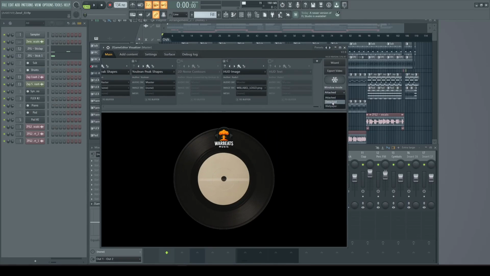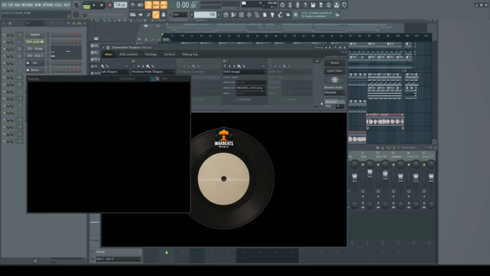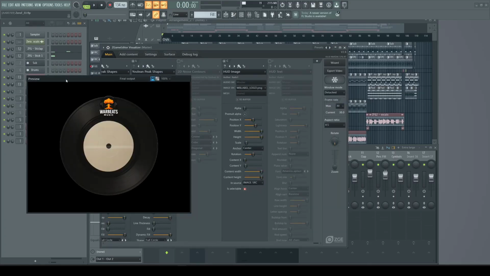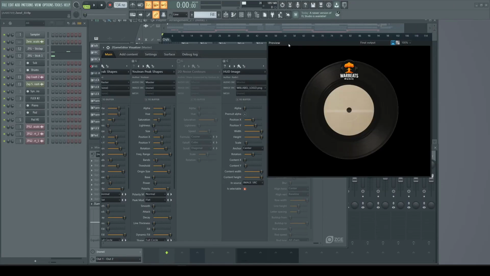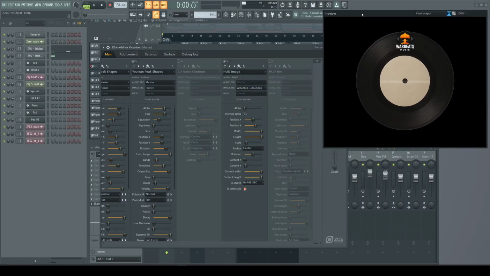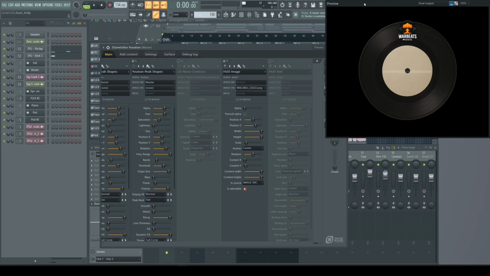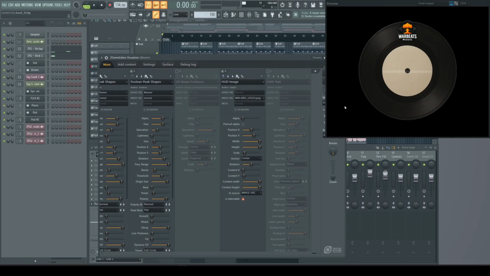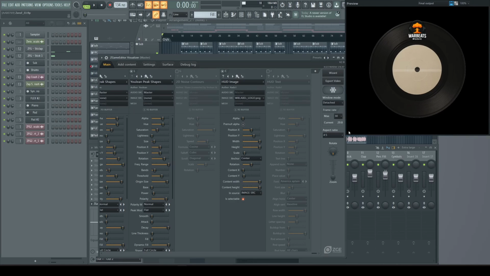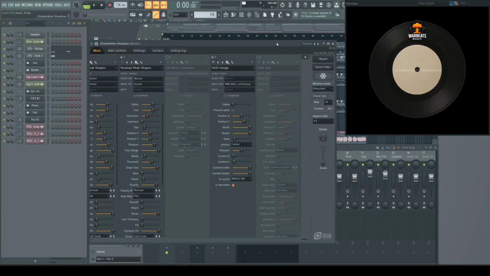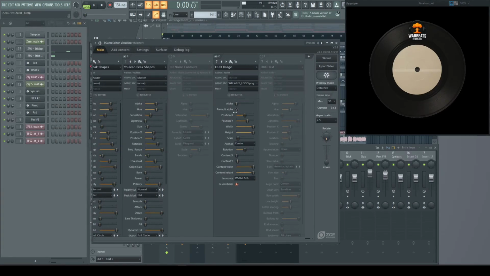Generally, I work with it detached, and it'll put it in its own window, and then I can put this on my other screen. But obviously if I did that here, you wouldn't be able to see it. So maybe I'll just dock it up there and shrink it a little bit, so you can see it, but also see what I'm doing here in the visualizer setup area.